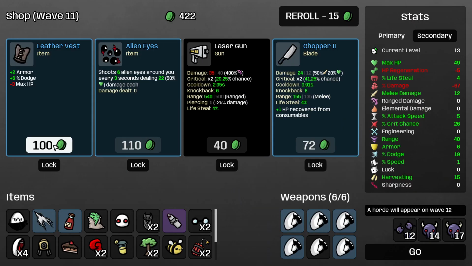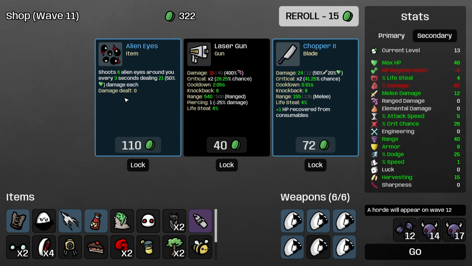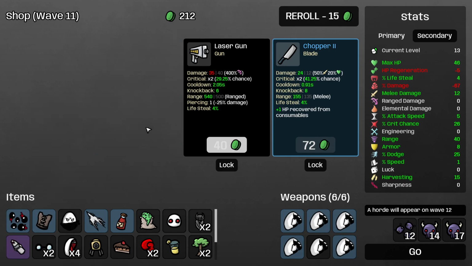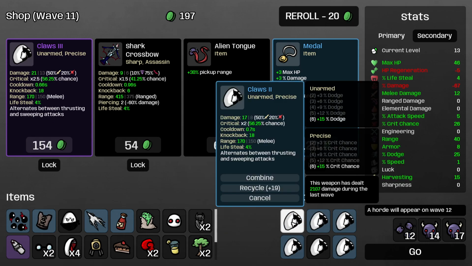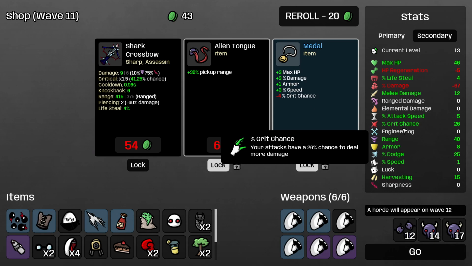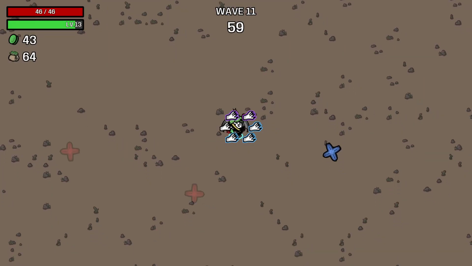Go to 12% damage again. Some more armor. We got a lot of armor and a good amount of dodge. Do we want alien eyes? I mean, 21's not bad for 61 down. 100% chance to make the enemies explode on hit. Does this count as a hit? I don't know. And upgraded, it just makes it slightly faster. But I'll take it. Lock those two. Do I want the crit down? Yeah, those are good stats.